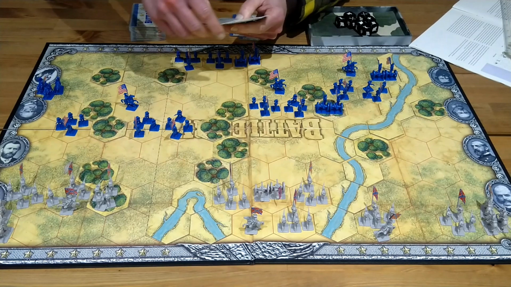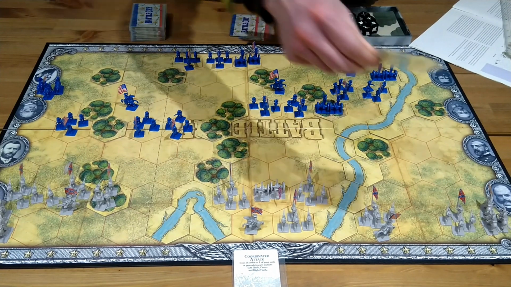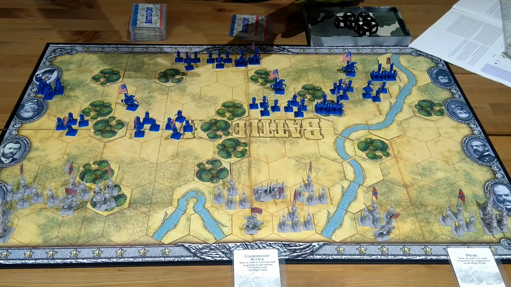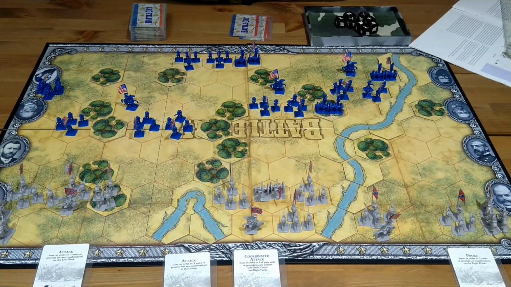You have got a coordinated attack, so that's 1 unit from everywhere can go forward. You've got a probe with 2 units on your right hand side. An attack with 3 units on the left hand side. This is a nice spread for you, and 3 units from the middle. What do you want to do?